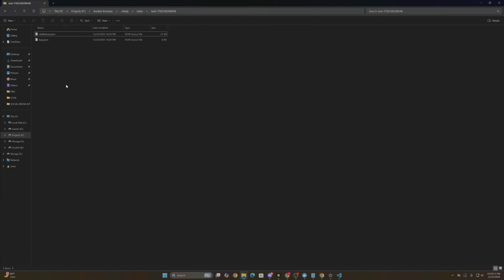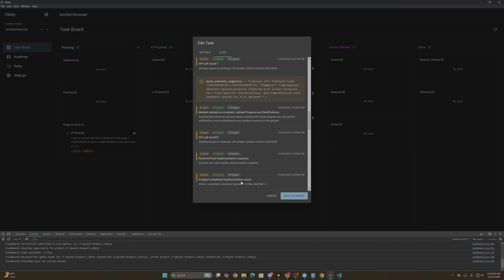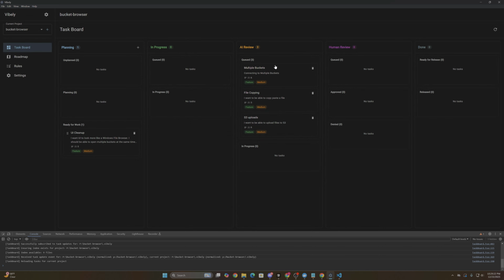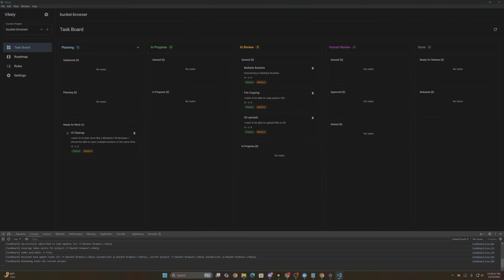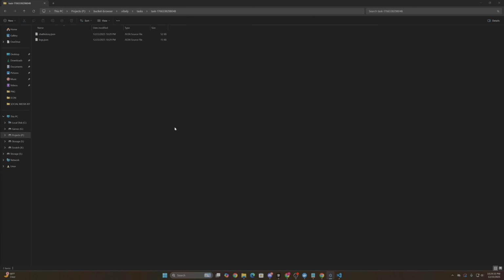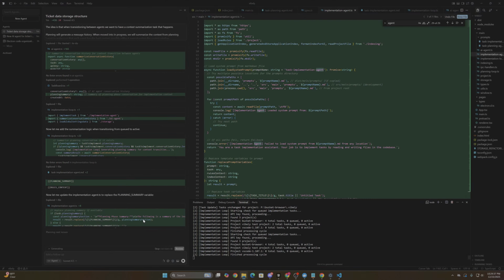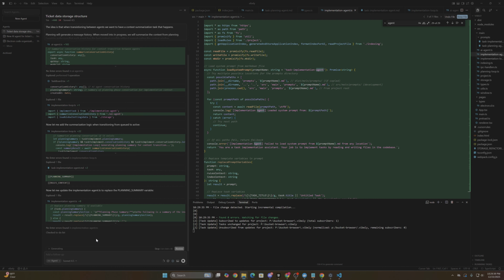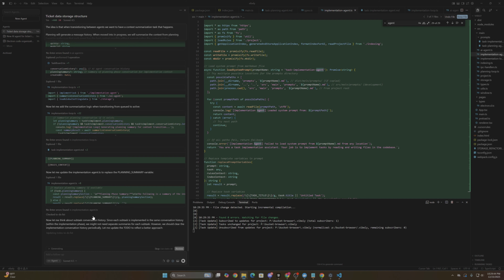But what we don't have now is we're reading the logs as well, and it went into completed already. All right. Now let me update the implementation agent to replace the planning summary variable.